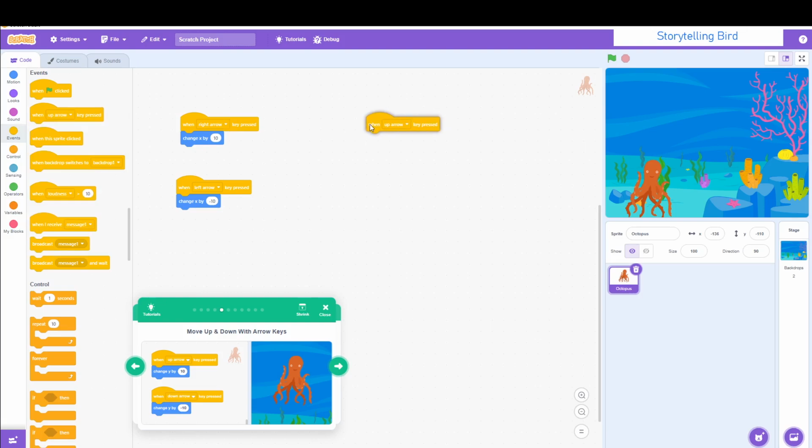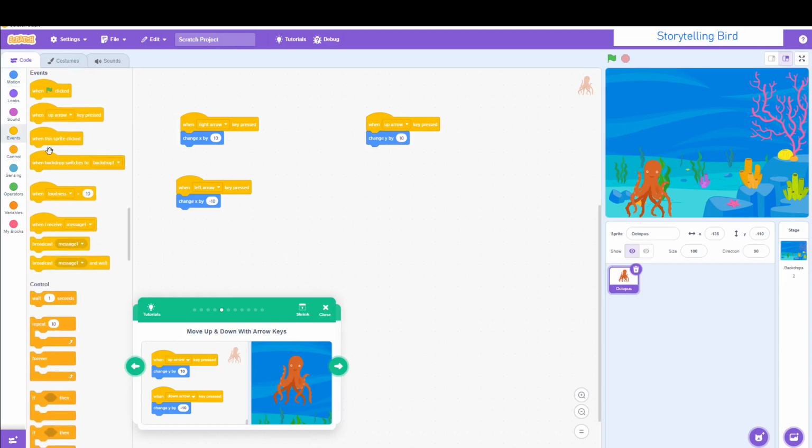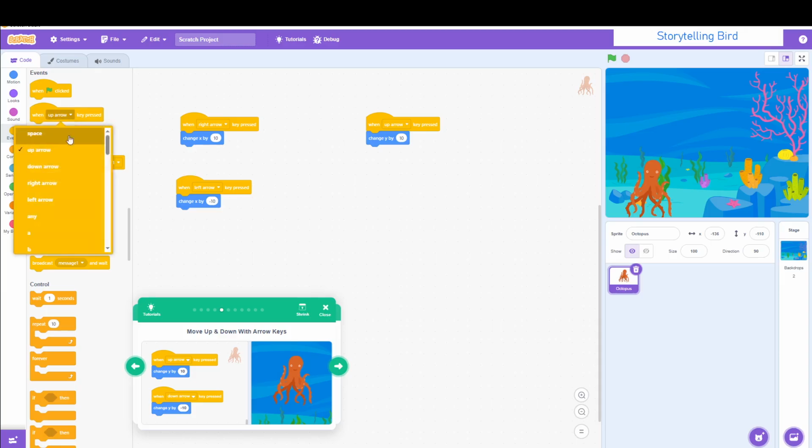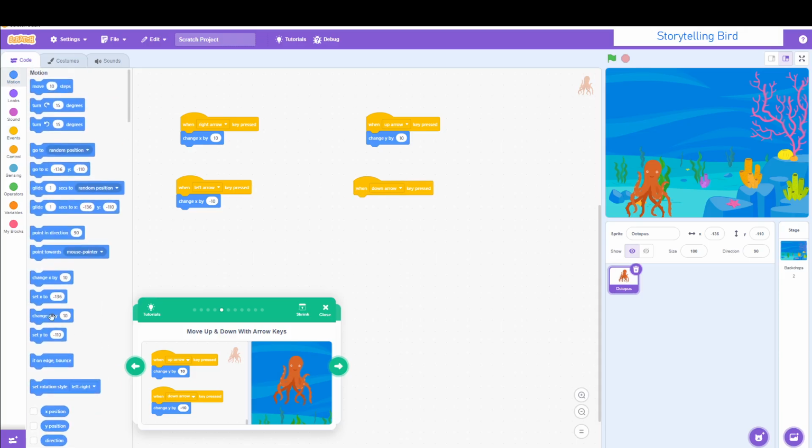We'll place it a little far and then we'll select change y by 10, and then we'll go back to events, select this little arrow here, and then we'll select down arrow. We'll place it here and then we'll go to motion, select change y by 10 and delete this, add -10, which is negative again.